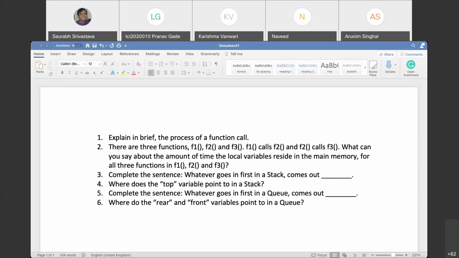See, in stack you can overwrite it. Why? Because let me just open up that slide. In stack you can overwrite. In queue, you cannot overwrite unless, just a minute, let me open that slide once.